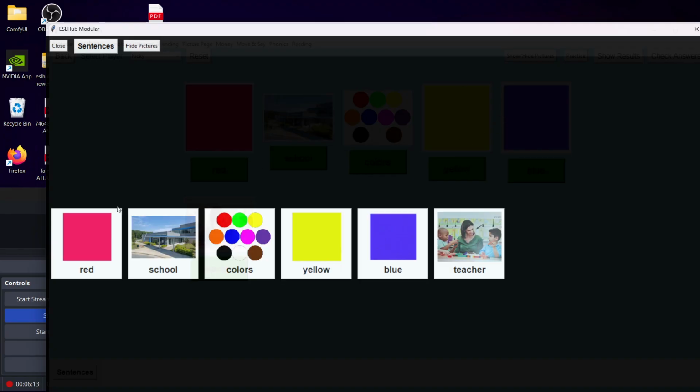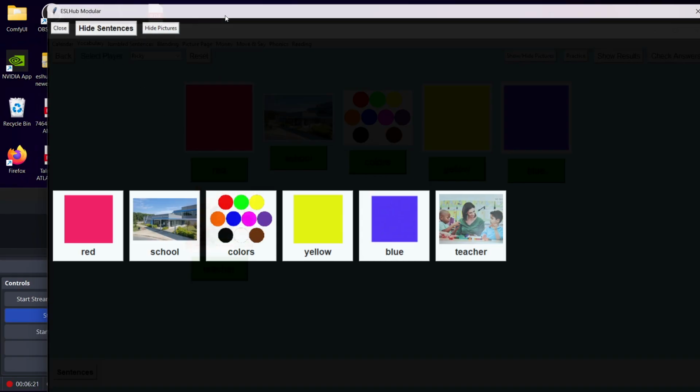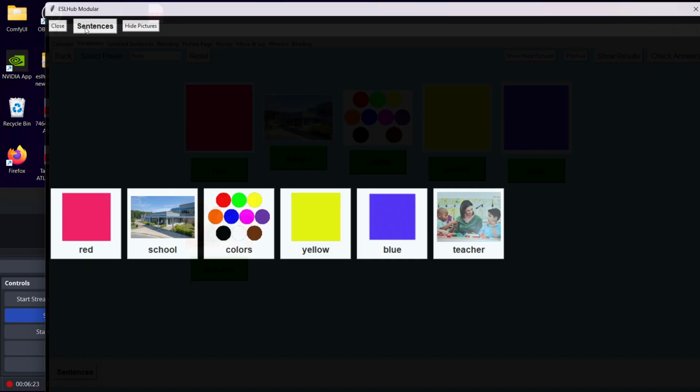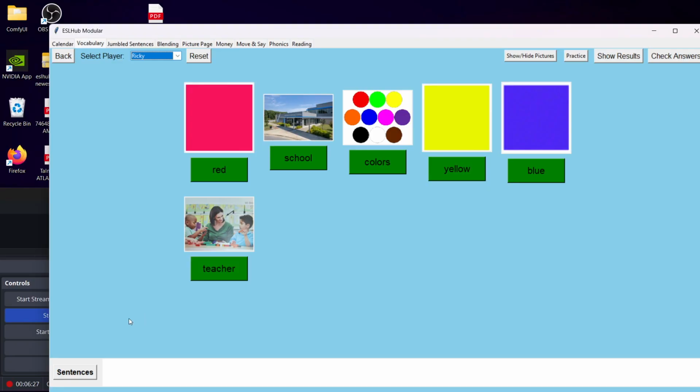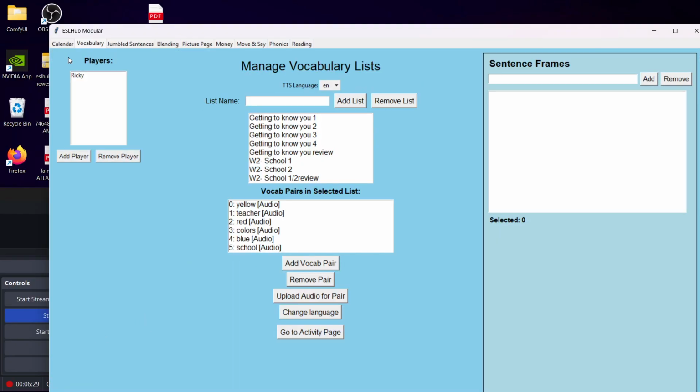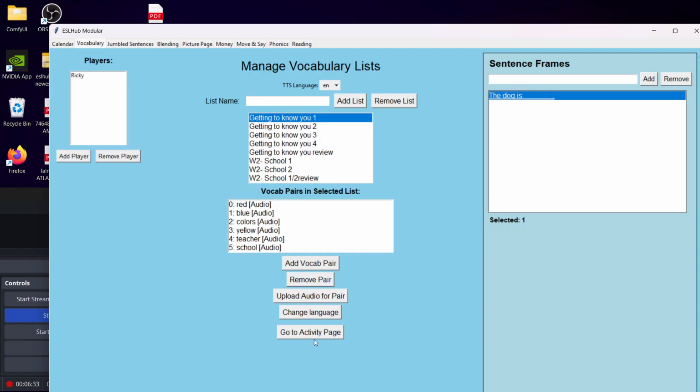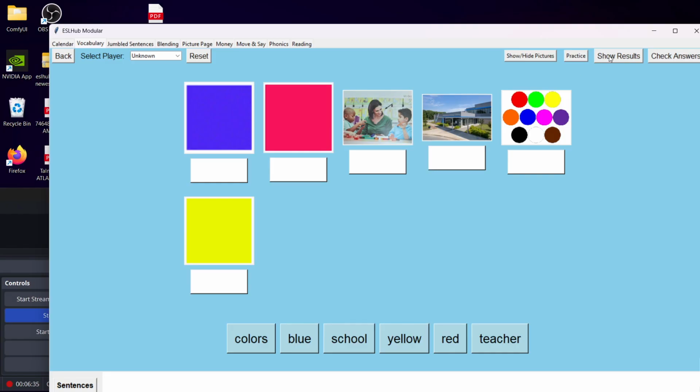It shows the pictures that we've already got. And I click the sentence button up here. I probably didn't tap the sentences. Okay, so we got the sentence there. And we go to practice.